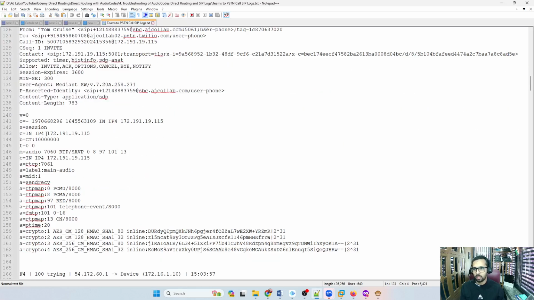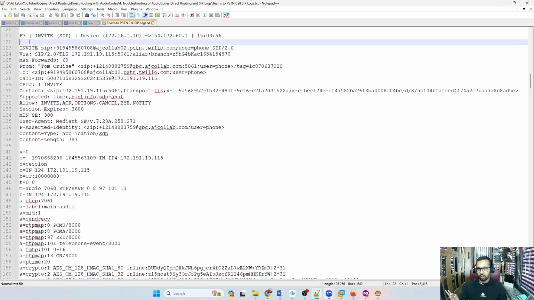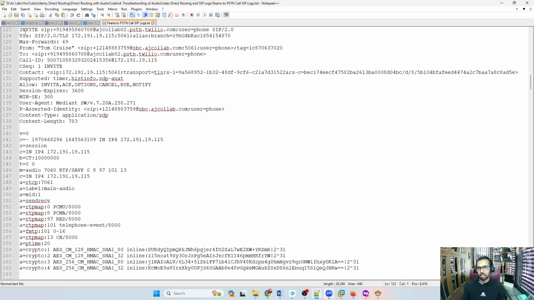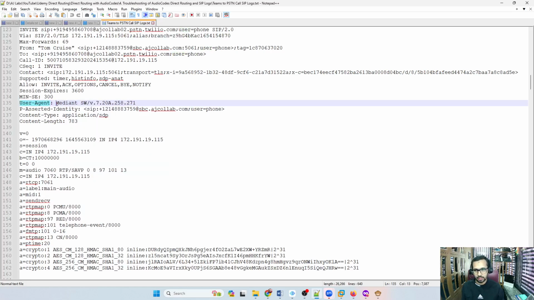Of course in the Audiocodes trace I can get to know this is going from where to where, but without looking into that, I will say where this is coming from and where it is going. First thing I will look at is the server user agent. Here the user agent shows Mediant SBC. So I will say that the originator of this message will be my Audiocodes SBC, right? Is it clear?